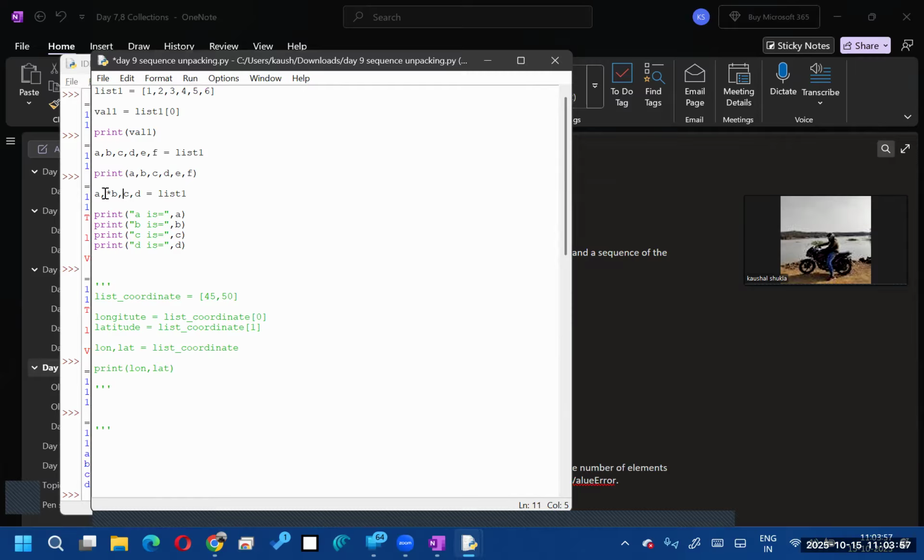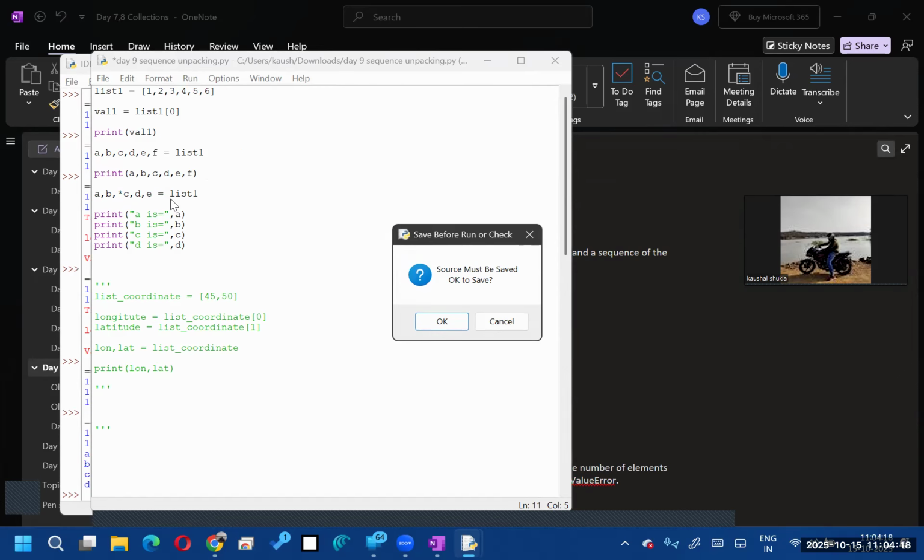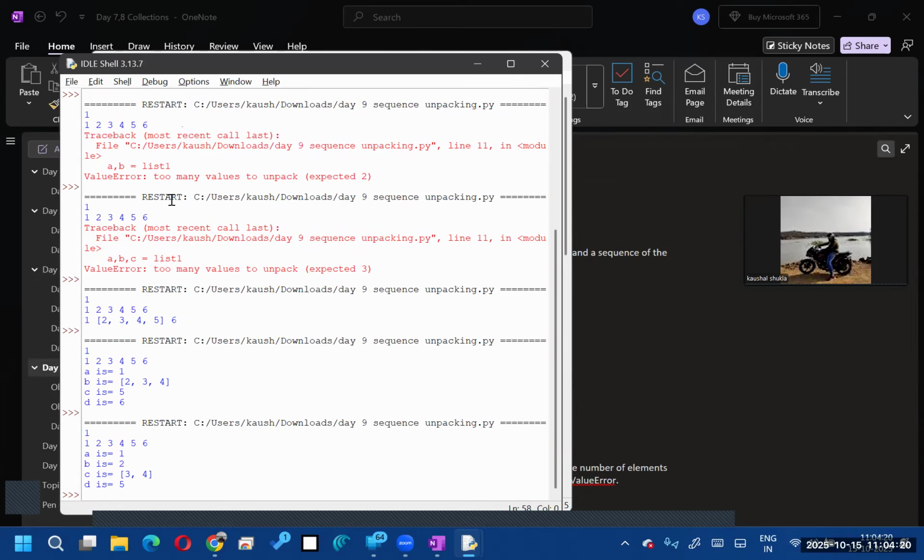Okay. Let's say I want to get first two characters, last two characters, but remaining everything should go into the unpacking operator. So first two will go to AB, last two will go to DE. C, I can make it unpacking operator. Okay. Clear?